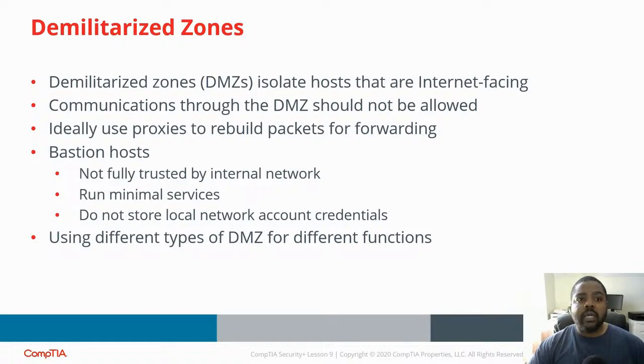So DMZs is a good way of just kind of isolating something that we need to be out to our customers or our users, something that they can touch and actually put information in, but we don't want them to actually come into our internal network and then place those same orders or put in different data on our internal networks, because you don't know who they are, right? So we can use DMZs for this action. Now we also have something called a bastion host, and it's kind of the same thing.